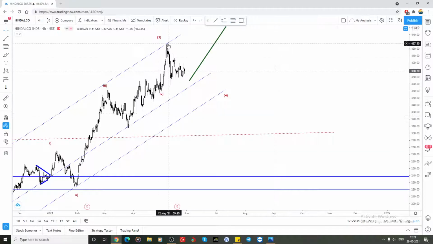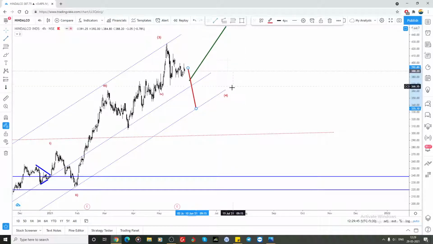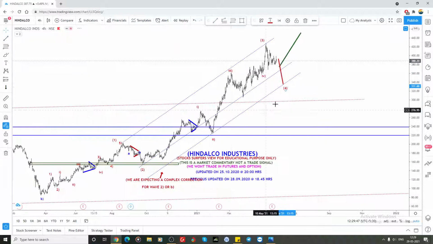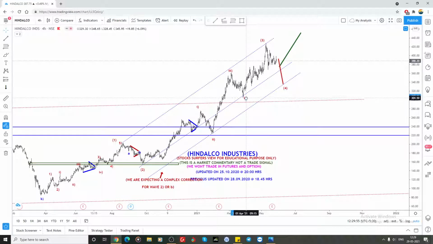Here it's an aggressive fall, so it is making a contracting triangle like this. So it could be A, B, and one more way to the downside is also possible. We need to watch whether this is the fourth wave or something else. But for here, I took it as 1, 2, 3, 4. If it is the fourth wave, this could be the end of the third here, and 4 could be like this, and 5.